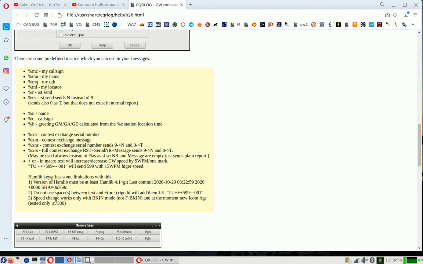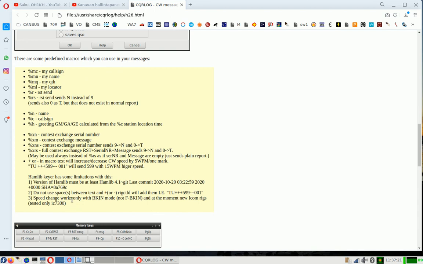The Hamlib keys have some limitations with this. You've got to have quite a new Hamlib in use, and you cannot use spaces between the text because Cqrlog will add them in this case.